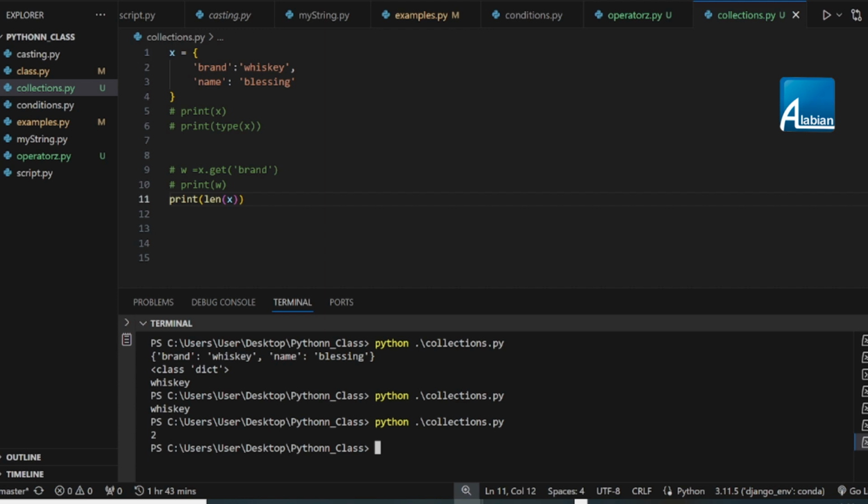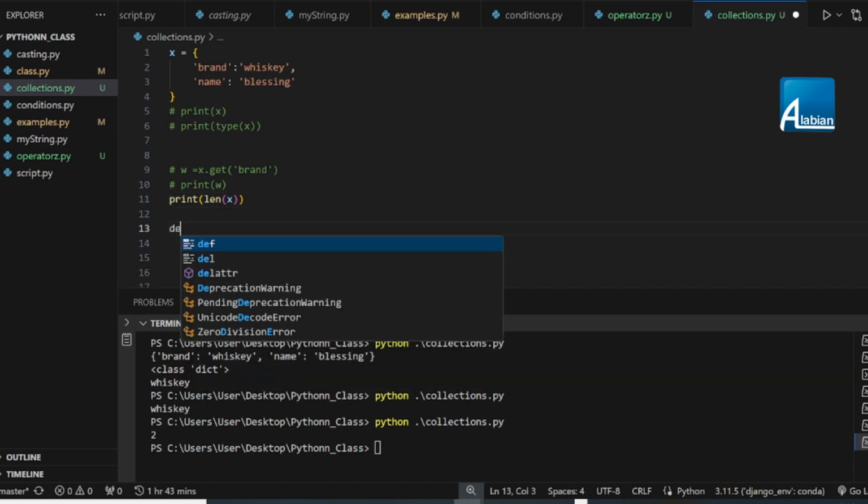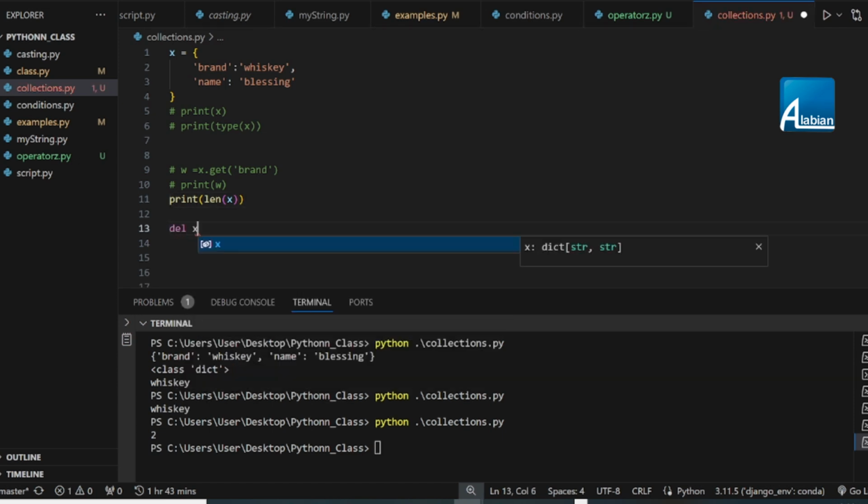We can still remove items. We can use delete to remove items. We can specify what we actually want to delete, or we can delete everything. For example, I will say del X, passing a bracket, and then the name of what I want to remove.